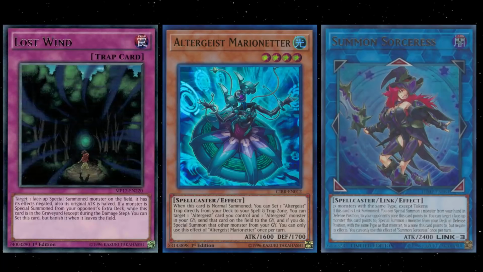Another thing that I really like about Lost Wind, in comparison to other cards that are similar, especially going first, like Impermanence or Breakthrough Skill, is that effect negation that you get. When you're chopping your opponent's original attack in half so that they can't really use their monster effectively as a beater, that effect is 100% permanent. This means that if you happen to negate your opponent's, for instance, Thunder Dragon Colossus, it's never actually really going to be a threat at that point.